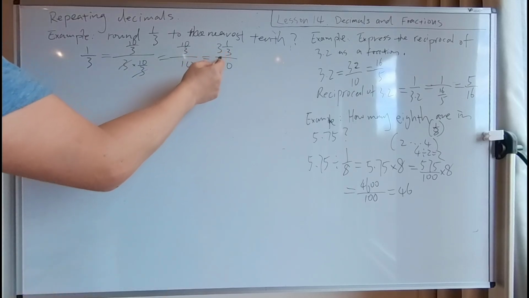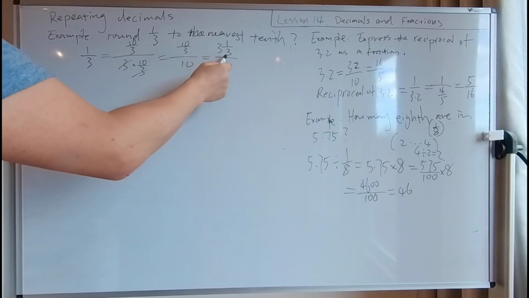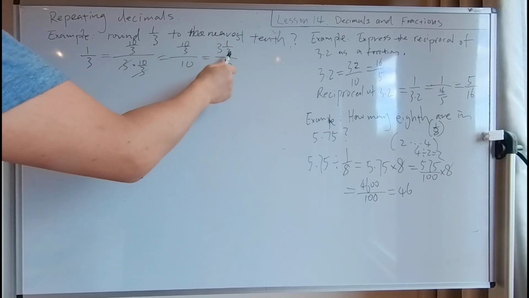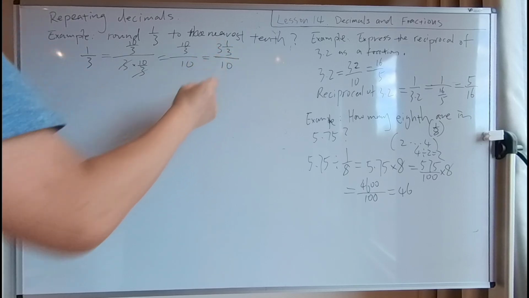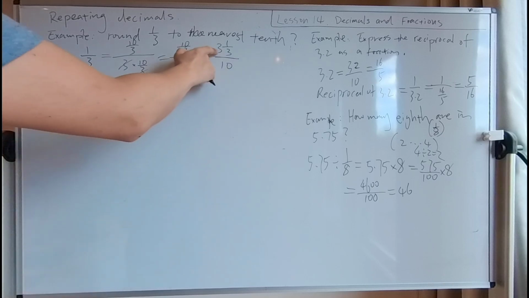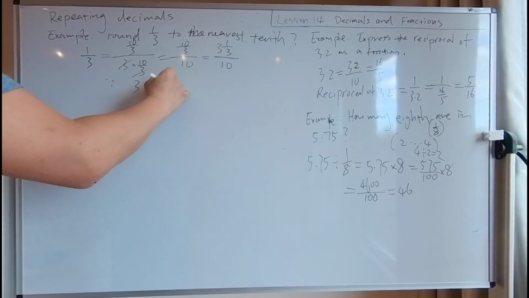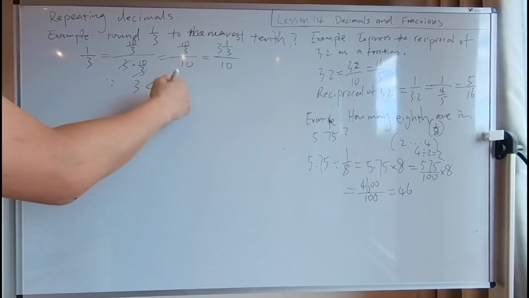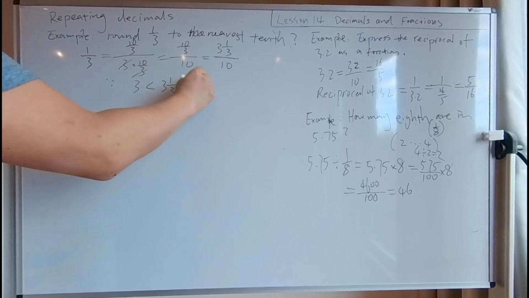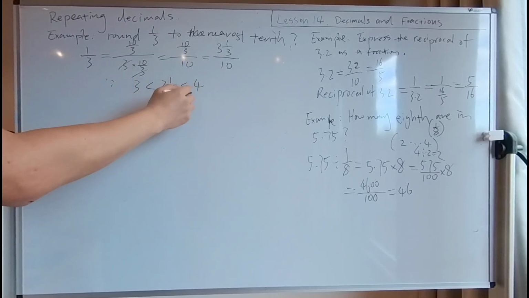And we can write, we can only leave the fraction that is less than 1. So we know that this is a number somewhere between 3 and 4. Right? Because we know, in this way, that 10 over 3 is a number between 3 and 4.